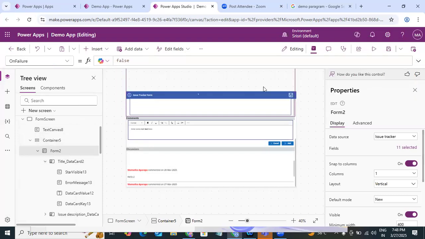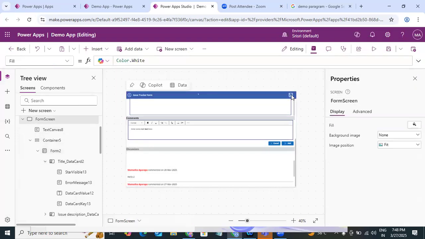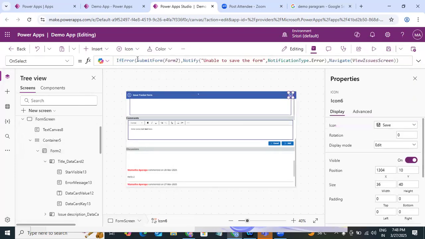But what about the remaining operations which we are going to do, for universal operations? Even if you are doing Patch or Update, if you want to catch the error, you can use IfError or IsError based on your scenario. Using IfError we can capture the error, and if it is an error what we want to do, and if it is not an error what we want to do.